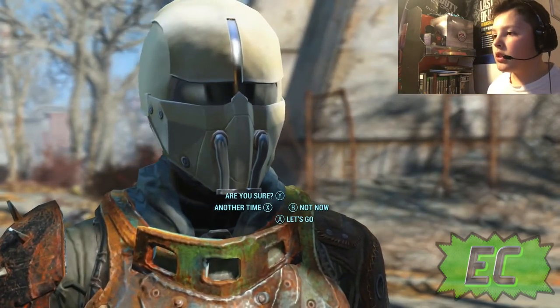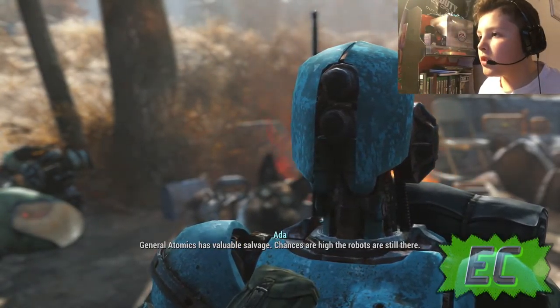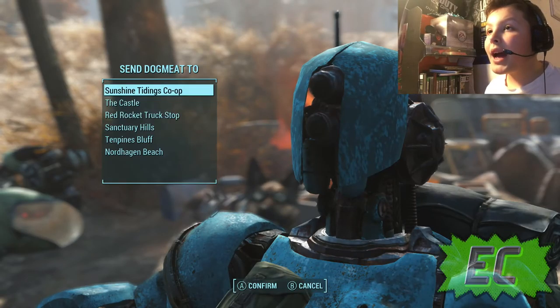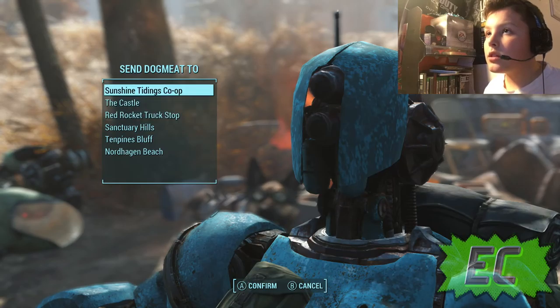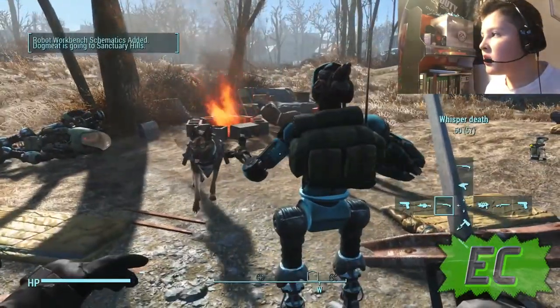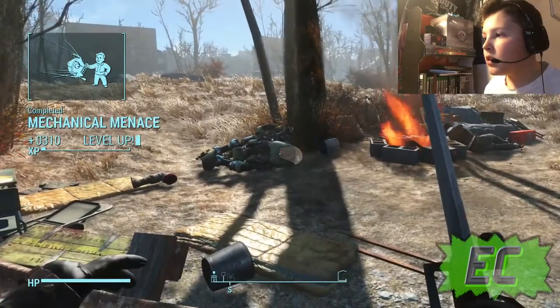Let's go. General Atomics has valuable salvage. Let's go kill them then. Oh, send dog meat to... I'll send them back to Sunnydale... wait, no, not Sunnydale. Sanctuary Hills. That's where he has a home. Bye, doggy! Yay, I leveled up!